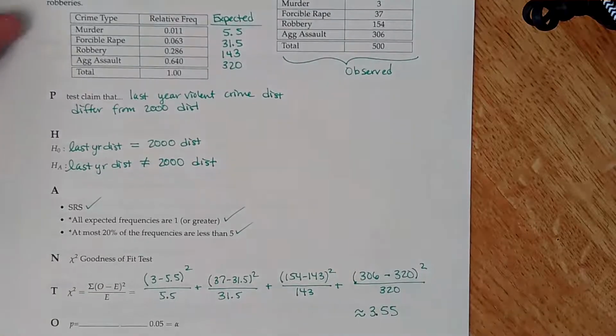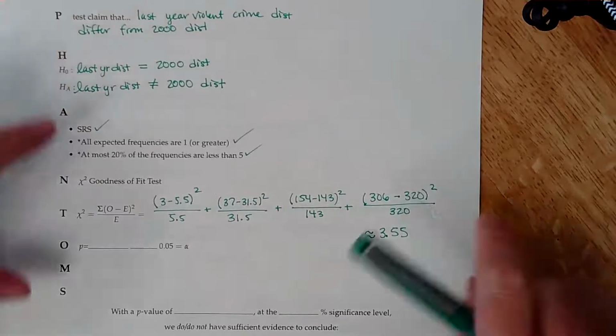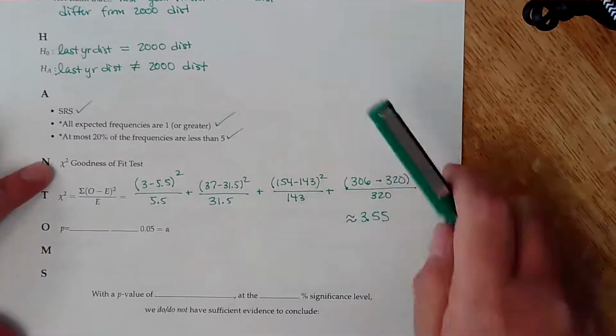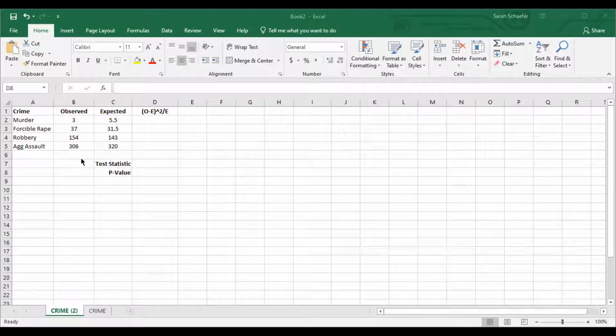All right, so let's take a look at how to get our p-value for that. And I'll also show you a way to do this calculation without writing it all out by hand. So let's switch screens here. All right, so here I have put in the 4 categories. I have my observed data and my expected data here in my spreadsheet. And so first I want to calculate this test statistic again. So I want to show you how to speed that up in Excel.